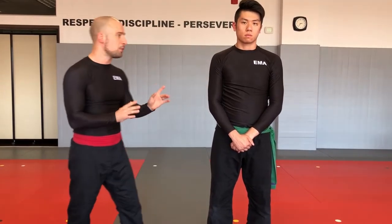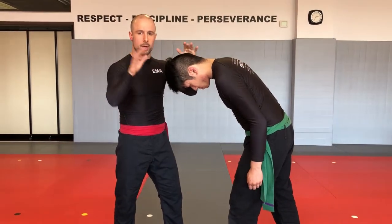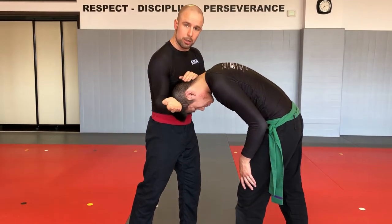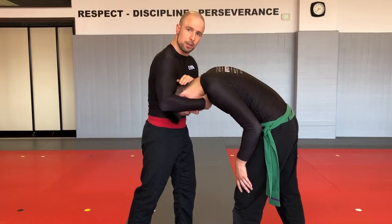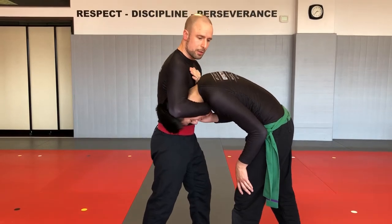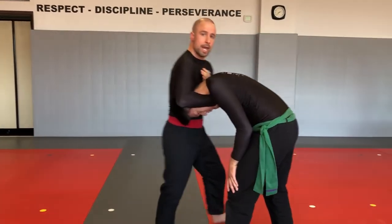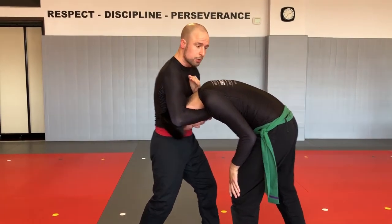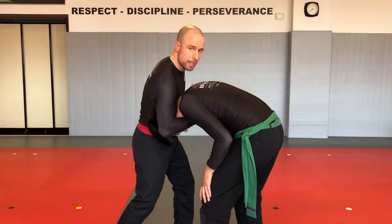Now that you understand the finishing mechanics, there's also a sequence of steps to get to that finishing position. You can't just go ahead and squeeze right off the bat. First step is you have to collect the head and control the head — get him in that position, which can happen in many different ways. That's going to start with what we call a chin strap: cup his chin with your four fingers, squeeze his head with your elbow against your ribs. If he tries to pull out his head, you're going to be controlling him and constantly applying downwards pressure to keep his posture broken. That's true standing and on the ground as well. That's phase one — collecting and controlling the head, controlling the posture.